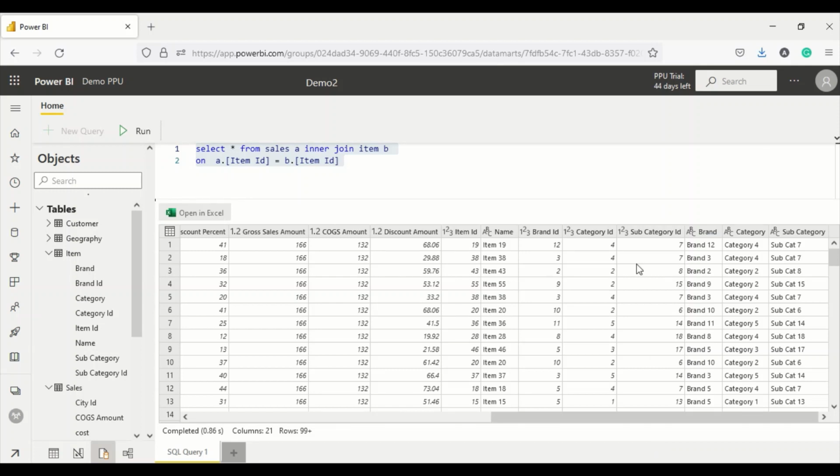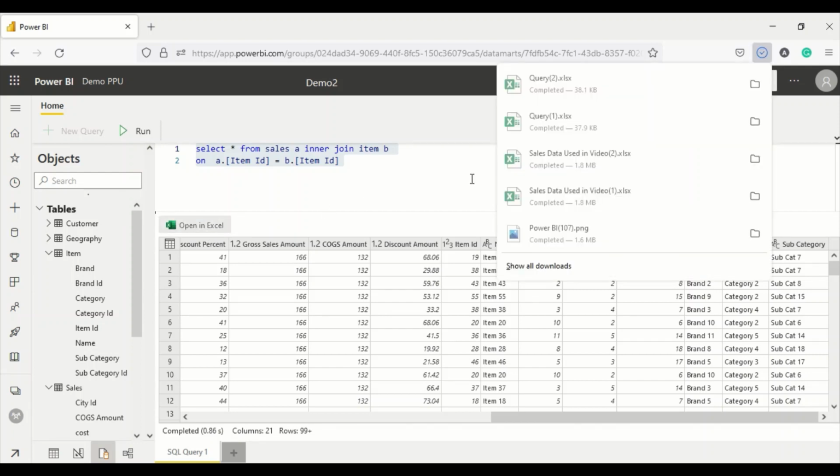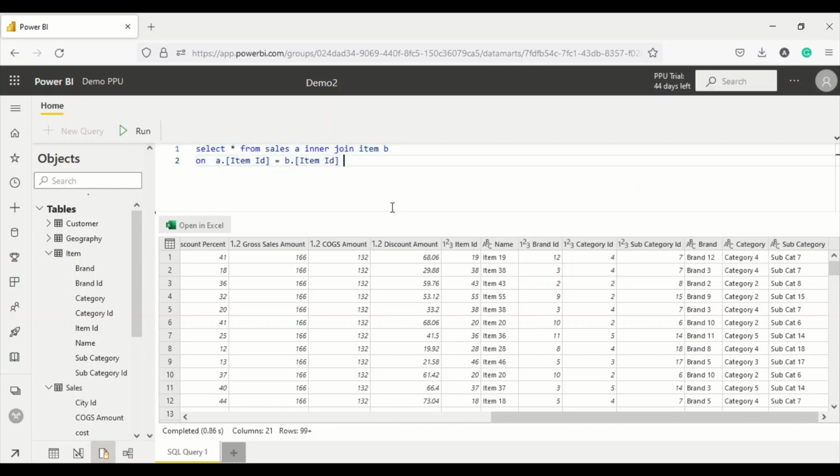Okay, so you can run the SQL, you can add the where clause and all those. So just like me, if you don't get this, you see it's very small, you just scroll and make it a little bit bigger. Now you can download this data in Excel. You can click on open in Excel, it is going to download that, and you can go ahead and check that out. Okay, now we created a Datamart, and in the Datamart we are able to run the SQL.